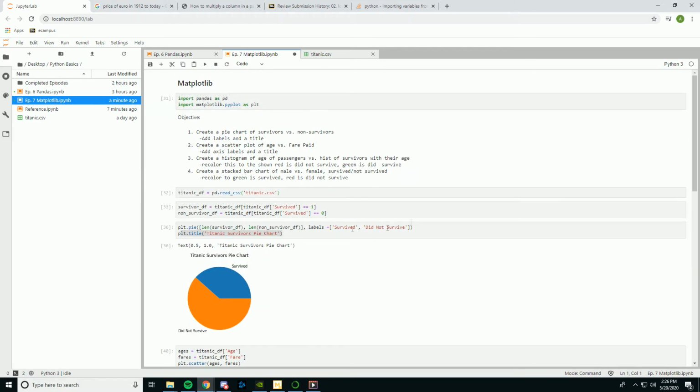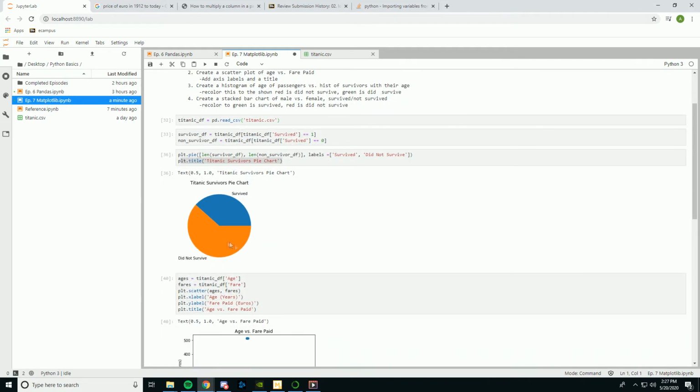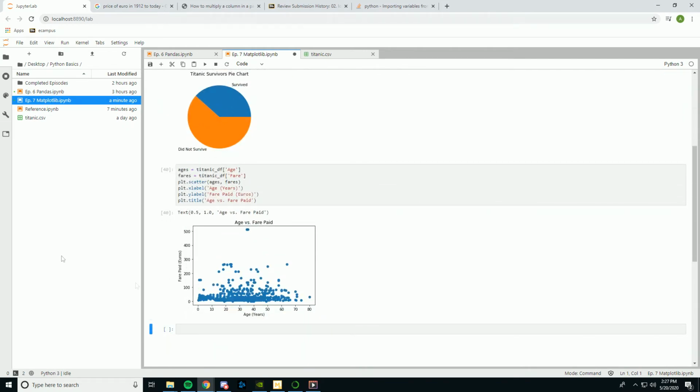Create a scatter plot of age versus fare paid. Alright, so our third one is create a histogram of age of passengers versus a histogram of survivors with their age. So first we need to start by actually just getting the age of the passengers histogram.